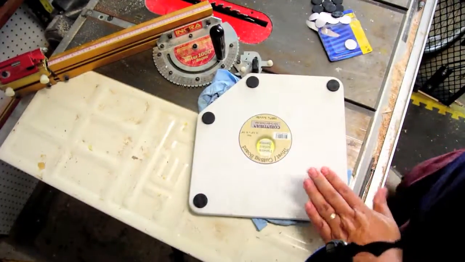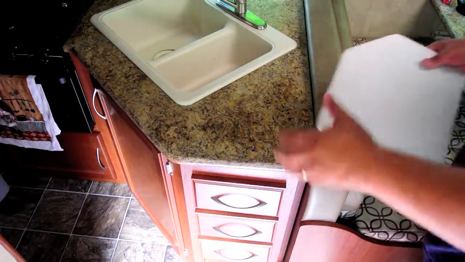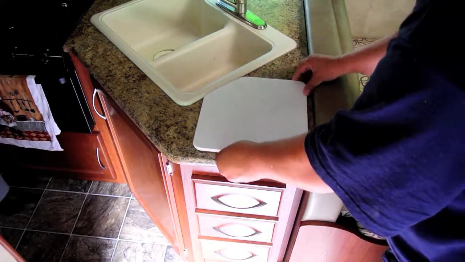There we go, so that should make a nice cutting board for the RV. Now we have a cutting board that we can set here in this corner, just like that.